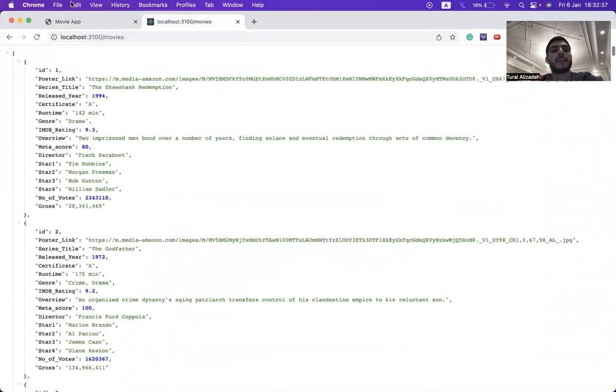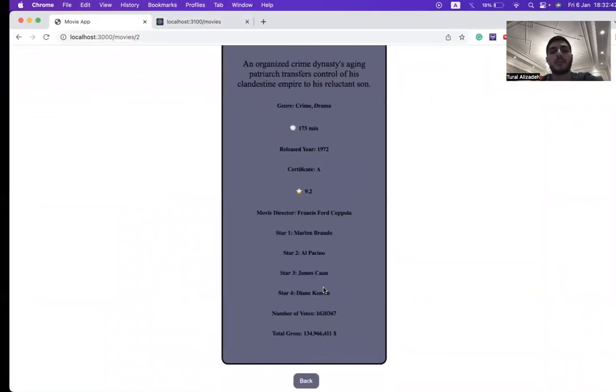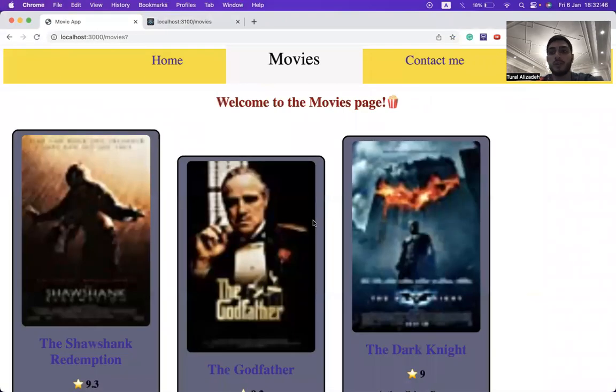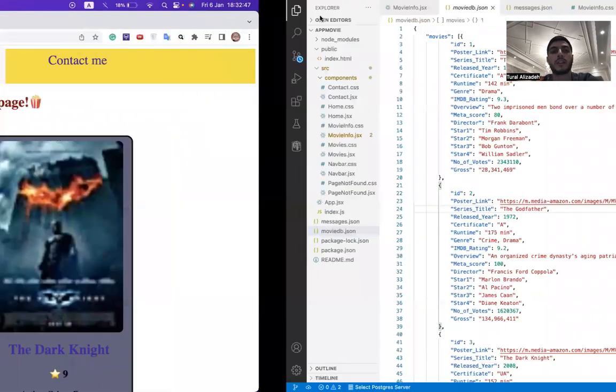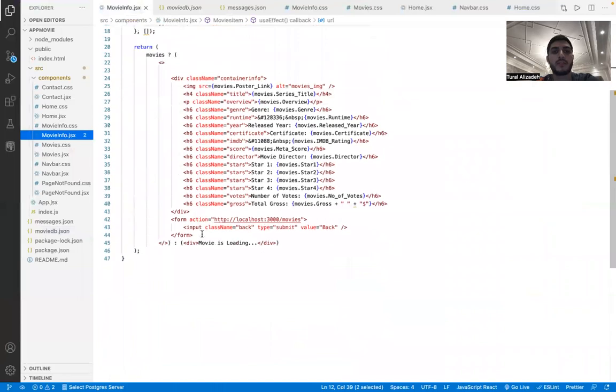That's also working smoothly, and we have the back button, which will go back to the whole movies page. I can show our back button function here, in movies info JSX, from the form action.